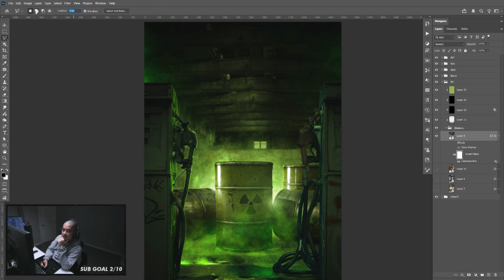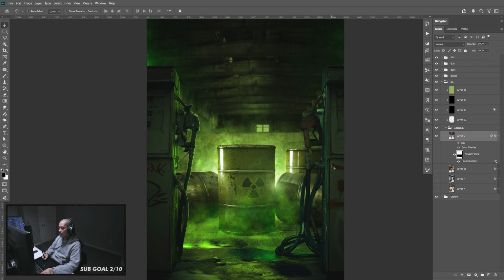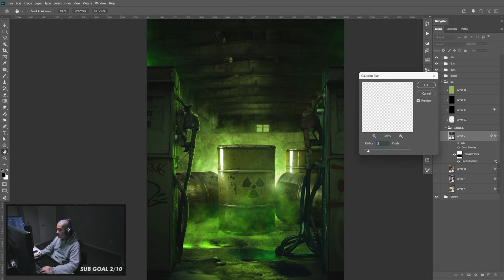So it's like alpha lasso. Let's do 3 for the feather. Remove the blur from the wall. So before, after. Let's try 2.